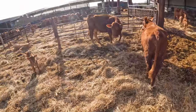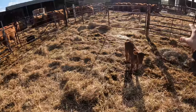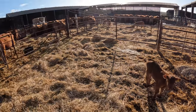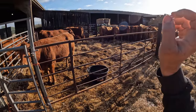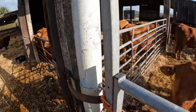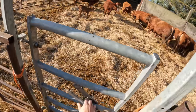Lots of new calves in here. These are all the youngest ones. Then it goes to that group over there. Lucas in there, the Charolais bull. Then the older ones across that way. Dave's in here. Ricky over in that one, and Dazzler in that pen over there. The groups will stay roughly the same when they go out. These are all cows to calve.